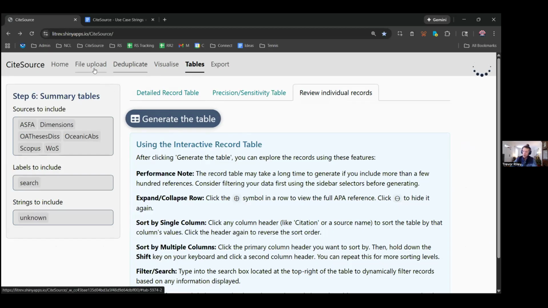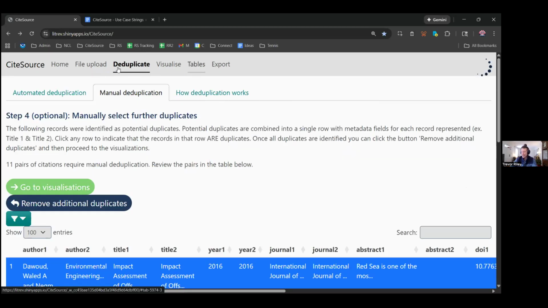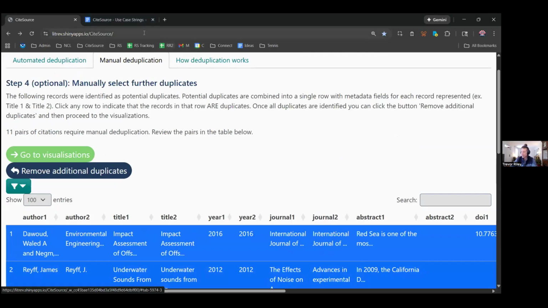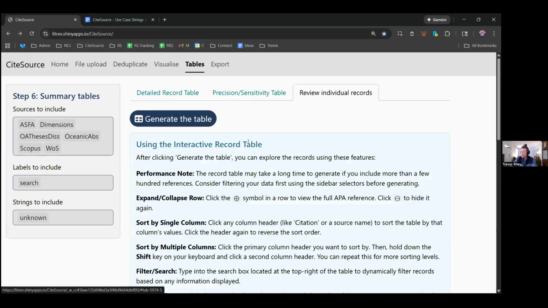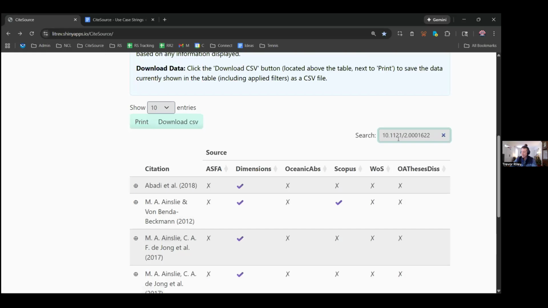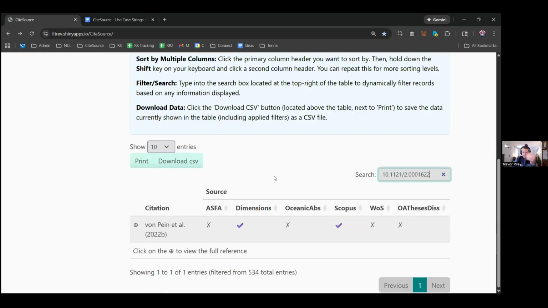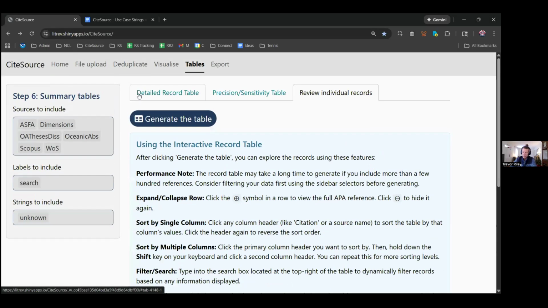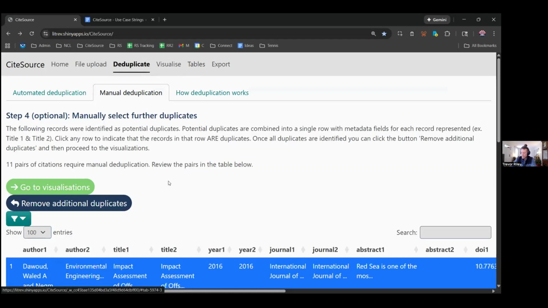Let's say you are in the process of deduplication and you don't know if these are duplicates. You can always jump over to this table and generate it, and then pop in any of the pieces that give you an idea of what it is, and you can go straight into that item and take a look at what the differences are.